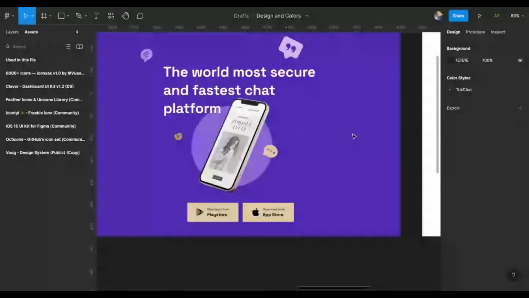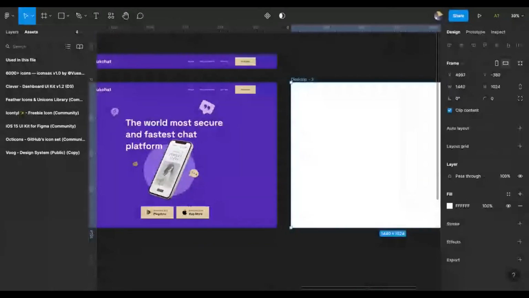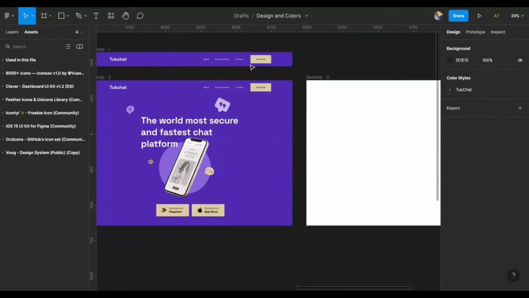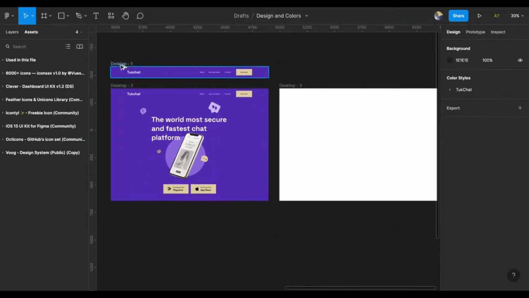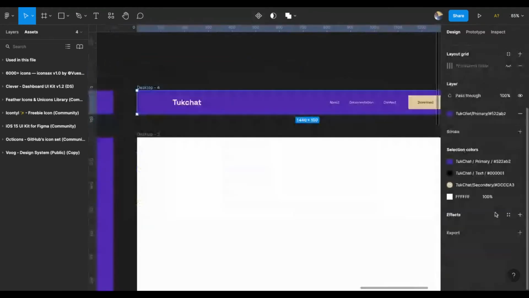So for the next one, I will be using a white background, and I will still be keeping to my color palette. But this time, let's see what is ideal in a situation where you're using white as the background. So I'm going to copy this here. First and foremost, I'm going to change all my whites to black.